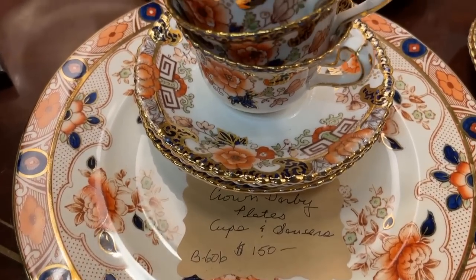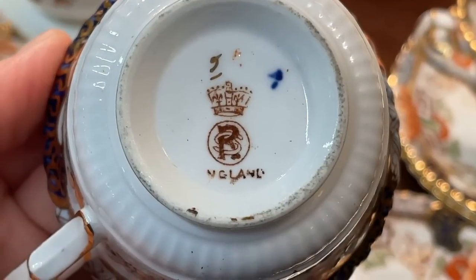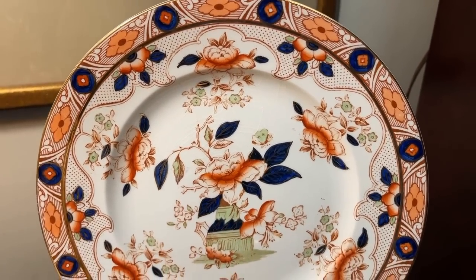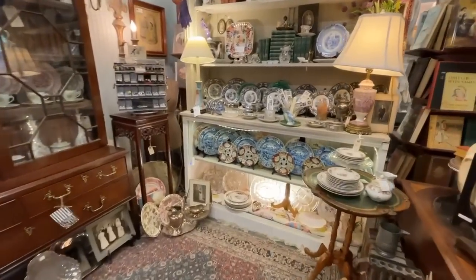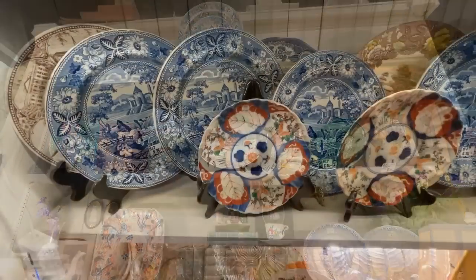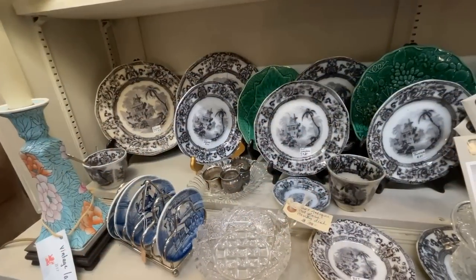Here's some Crown Derby — cups and saucers and some dessert plates. Look at that detail and the beautiful backstamp with the crown. Something very unique that you don't find today — I love that rich blue and orange. Crown Derby was established in 1750 and was first made as a royal commemorative for the coronation of George III. In 1890, it received a royal warrant and became Royal Crown Derby. Lots of unique transfer ware to discover here: so many different colors and approaches to setting tables, from the classic to colorful. From the Amari with beautiful rich colors of blue, red and gold, to classic blue and white, and even black transfer ware.